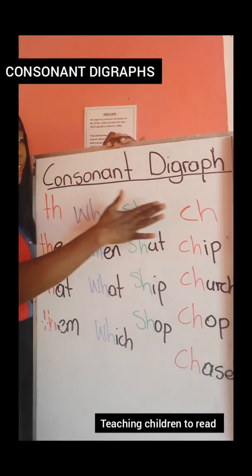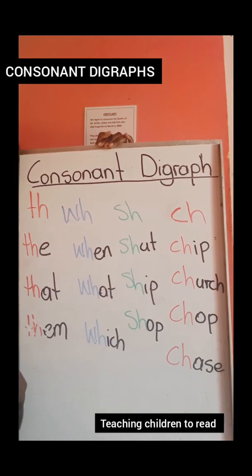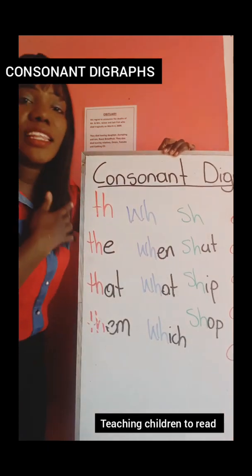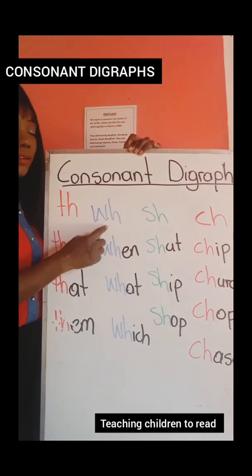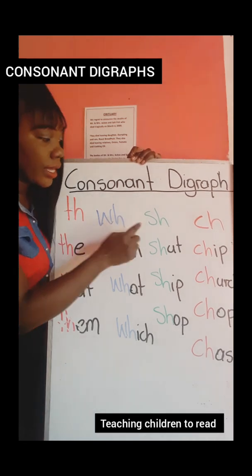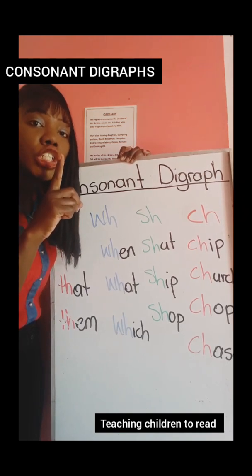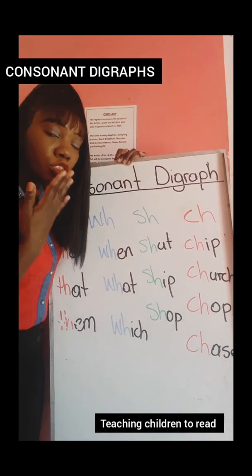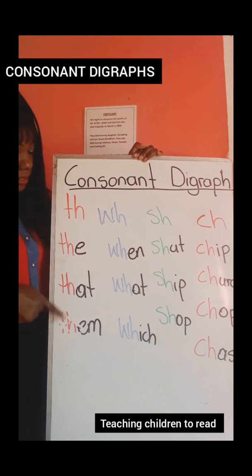Okay, so now here they are together, all of them, and these are just some words. There are lots. Now remember T and H, they stick their tongues at each other and say this sound. And W and H, only the W talks and says whoa, whoa, whoa. S and H, they're always quiet. They say shh. And C and H, they have a cold, so they say ch, ch, ch. And there are the words.